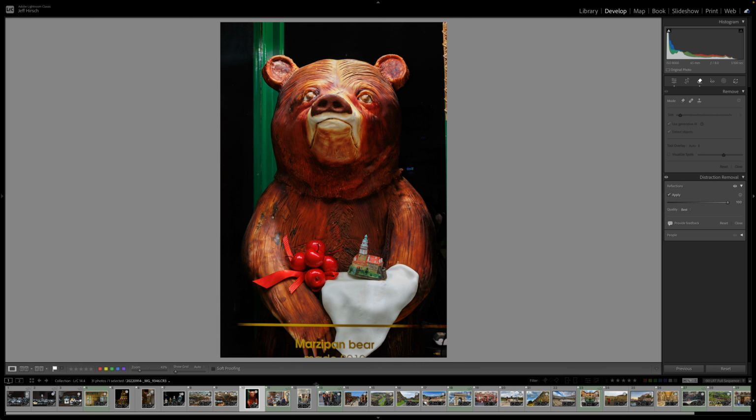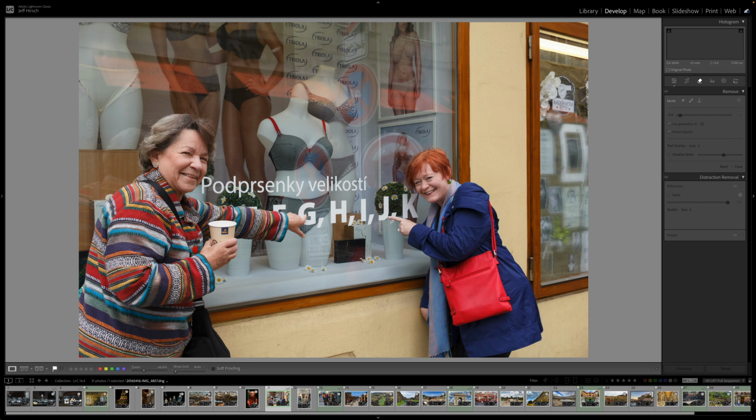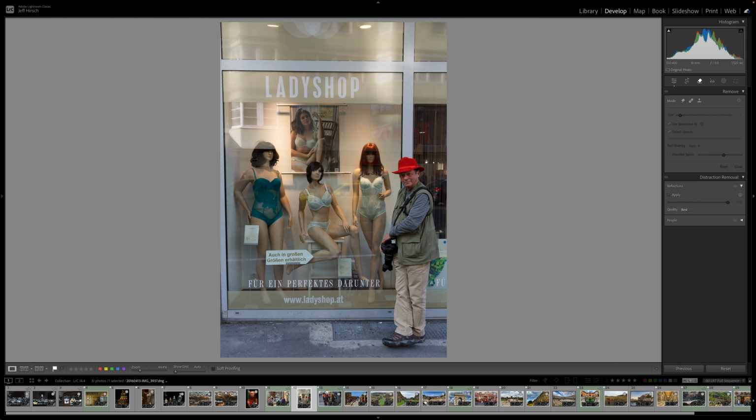I can tell you, and I've tried this on a couple of these photos, that in an image like this one or this one, it doesn't do as good a job removing all of these reflections from the window. We're farther away from the window, there's a figure between us and the reflections, and so it isn't quite as effective as it is on some of those other ones where the camera's basically right up against the glass looking into a shop or a store.